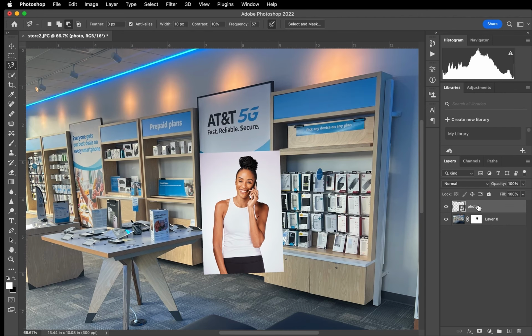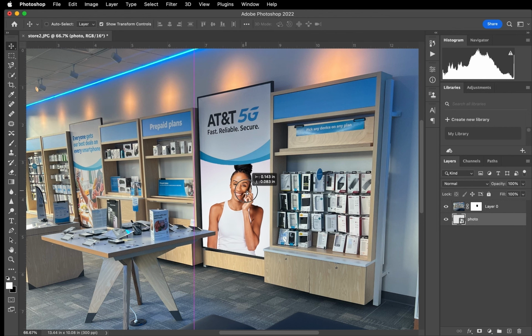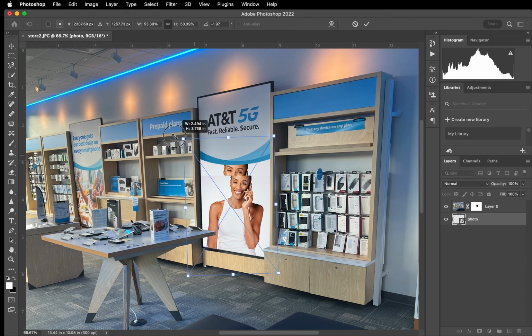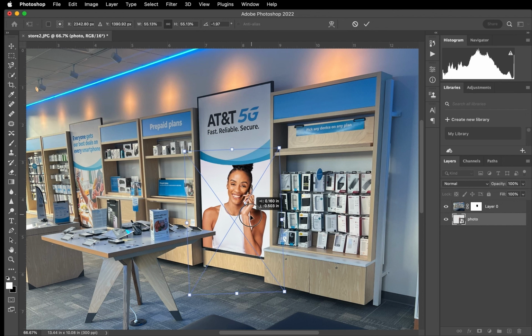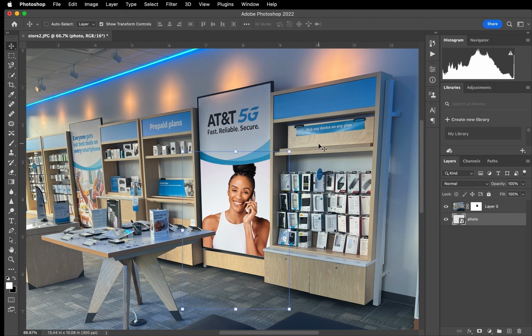Perfect. Now I'm going to drag the photo layer underneath the store. Then again, I'm going to make some adjustments by moving the image. And this actually looks really good like this. Now, if you want to make the image bigger or smaller, you can just adjust the size. If we want to make it nice and big here, even if we want to go a little bit lower, to where you don't see most of her body, but you see most of her on the phone, and cutting off a little piece of her hair. Voila.